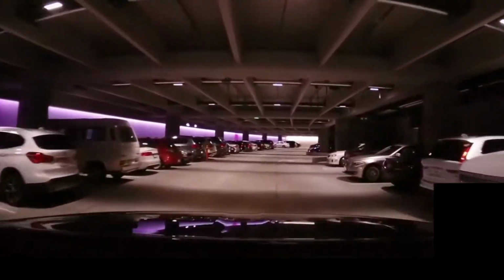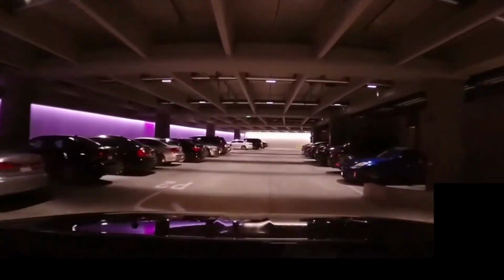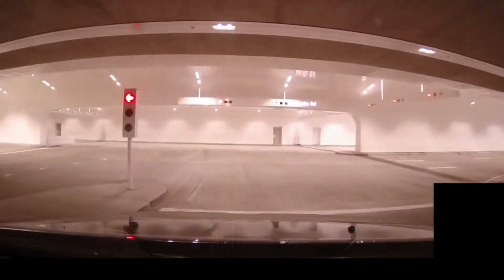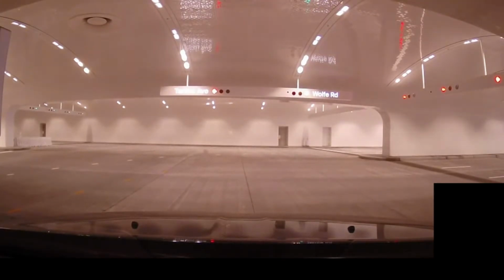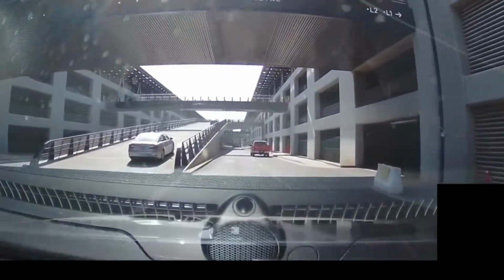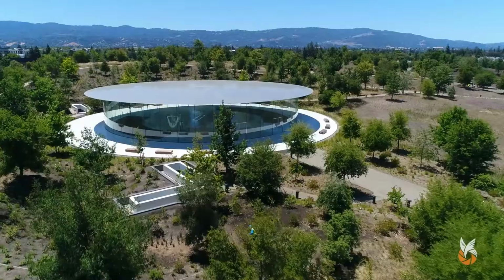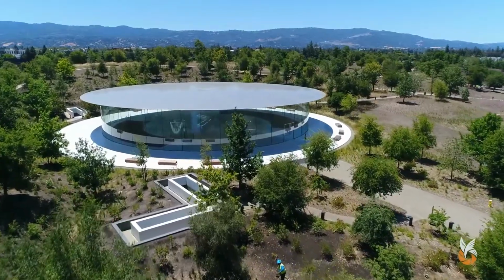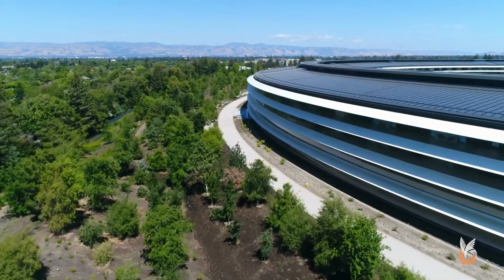Even further down, you'll discover a 2-story parking garage with dazzling white tiles and domed ceilings. Not to mention the integrated traffic signals featured within the street signs, which function in unison. There's also a road system that's purposefully hidden from view to keep the green space as open as possible. Apple maintained as much vegetation as possible, which was their primary objective with this massive construction project.